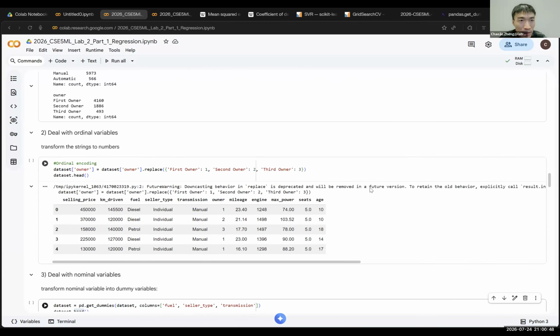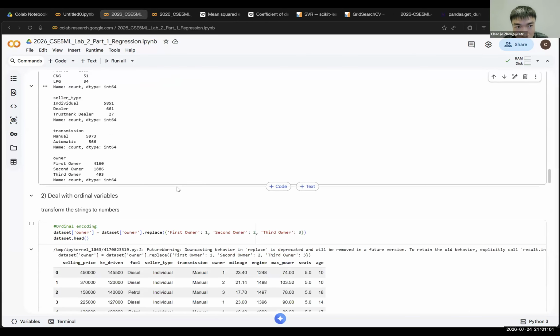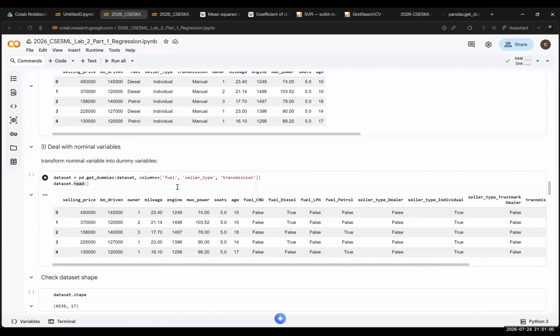Sorry, Doctor, if I may ask, here, as a statistic of the fuel, diesel, and petrol, isn't it showing imbalance of data? The number of diesel and petrol cars shows imbalance in terms of number of cars. Does it look like the model is going to be biased toward a specific type of car?